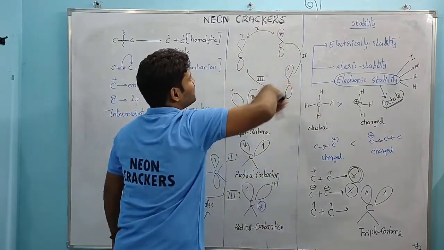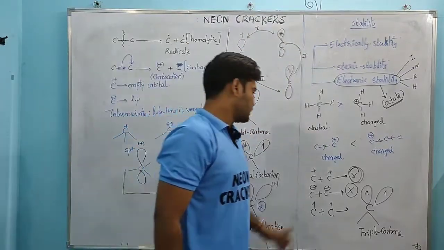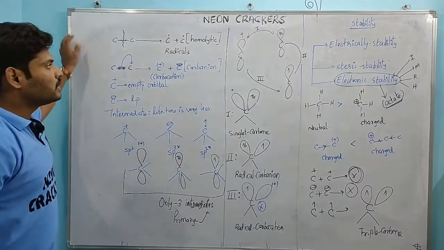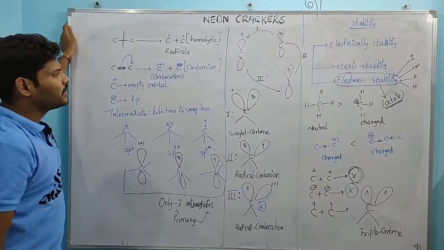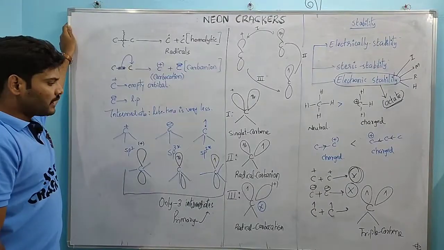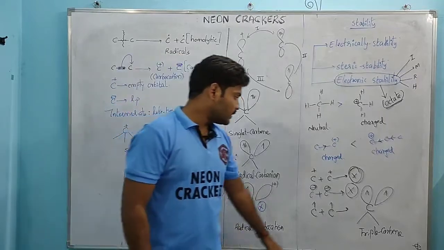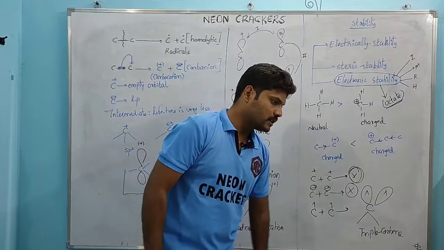A mixture of primary intermediates is called supplementary intermediates. These are called supplementary intermediates. So in total, how many have we got here? First one is carbocation, carbonium, carbon radical, radical carbonium, radical carbocation, and triplet carbene. These two do not exist.